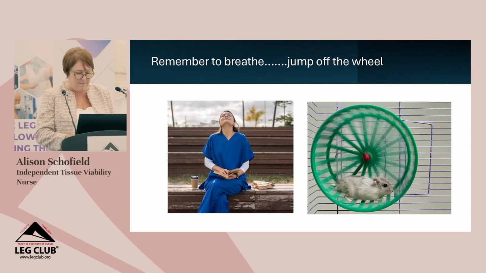So we have to remember to breathe. We have to jump off the wheel at times. I had a manager who always used to say to me, get off the wheel. And I'm like, oh, well, in theory, because you're running like this, aren't you? And it's on my list and I've got to do this and I've got an insulin at 12 and all these things going on. But sometimes we have to just get off that wheel. We have to stop. We have to breathe. We have to have a look around and say, what can we do differently?